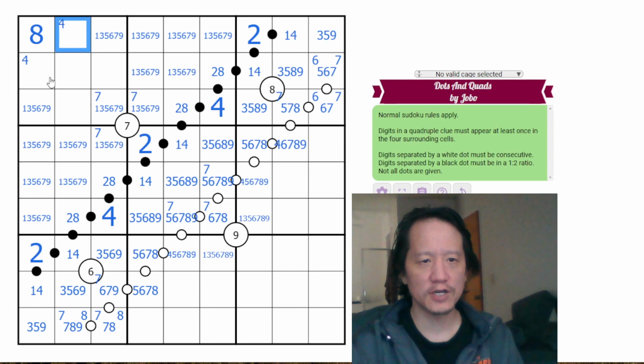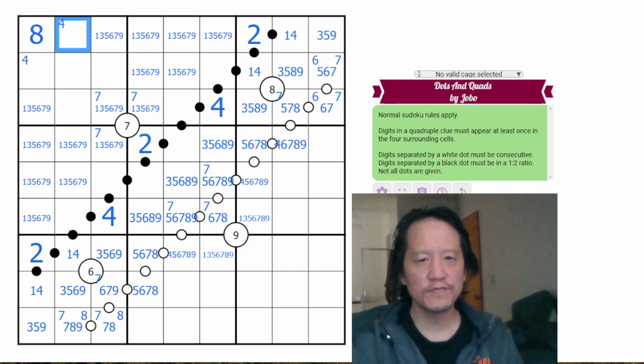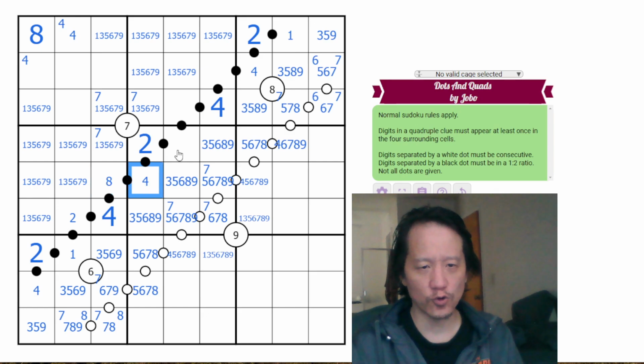What happens each time when we make this 4 or make that 4, right? That's the question. So let's delete these so we can see what happens, right? If this is 4, this becomes 1, this is 4. This becomes 1, and this is 4. So this becomes 2 and 8, which makes that 4, which makes that 1, which makes that 2, which makes that 8. So that's what if that is 4.